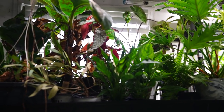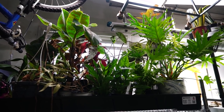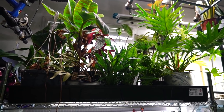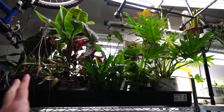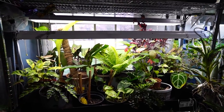It should be okay, because all these plants will be outside in about, I'd say, as early as 3 weeks and as late as 6 weeks. They'll be outside, and there will also be a much better look at them when I move them outside, so the May garden tour will be able to see everything when it's not all clustered together. When they're outside, they'll be looking a lot better.